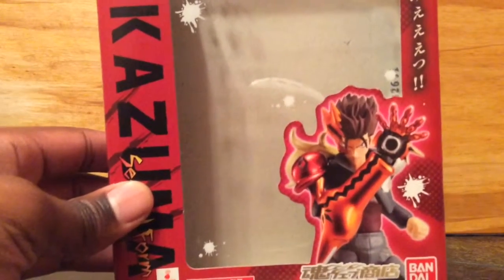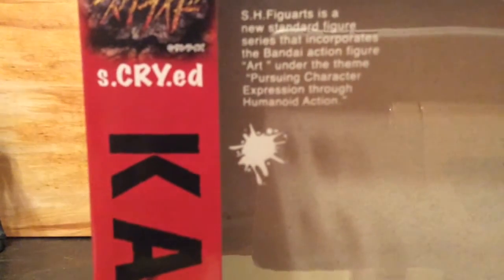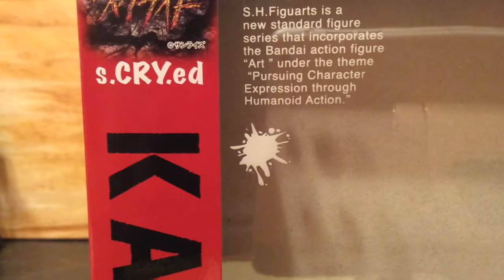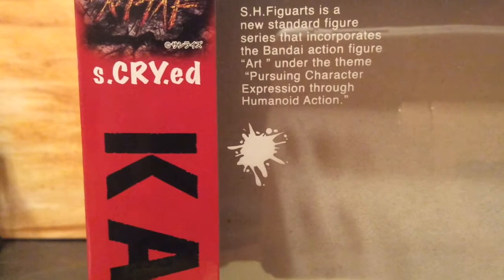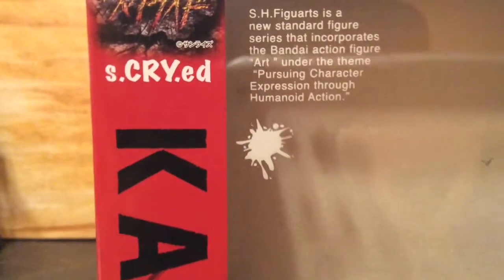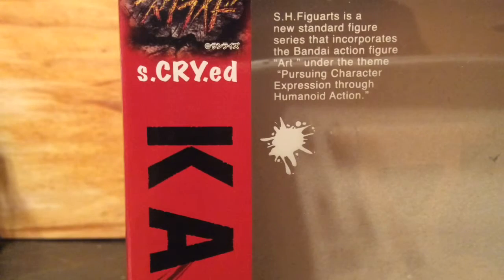This is an older S.H. Figuarts. So old that they had to explain here at the top of the box that S.H. Figuarts is a new standard figure series that incorporates the Bandai action figure "art" under the theme pursuing character expression through humanoid actions. So I don't know if this was the first one, or if that's how they were explaining what S.H. Figuarts was back in the day. They don't do that now, but that was on there.